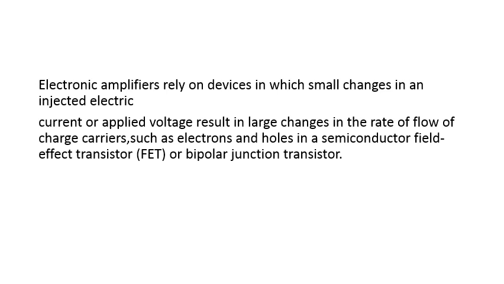Electronic amplifiers rely on devices in which small changes in an injected electric current or applied voltage result in large change in the rate of flow of charge carriers, such as electron and hole in a field effect transistor or bipolar transistor. So electronic amplifiers rely on electric current or applied field.